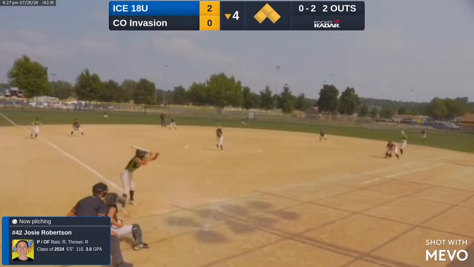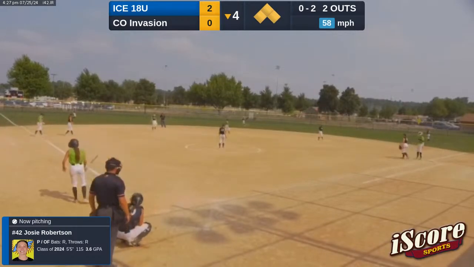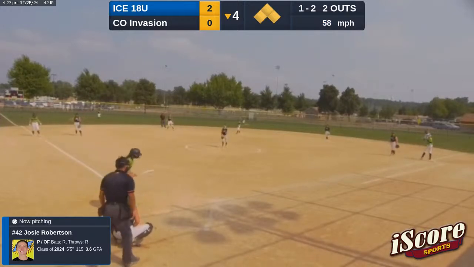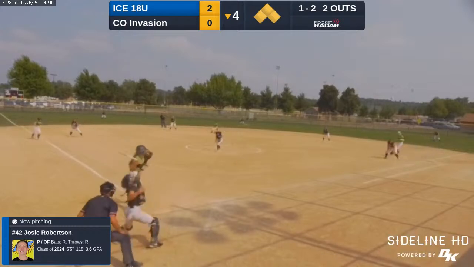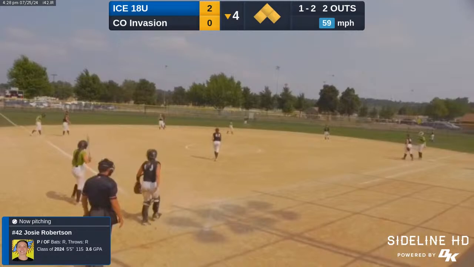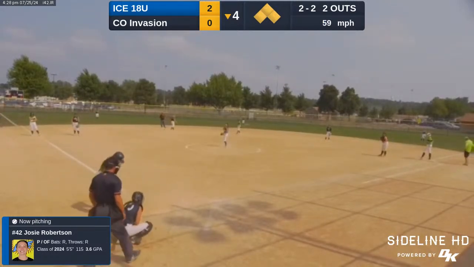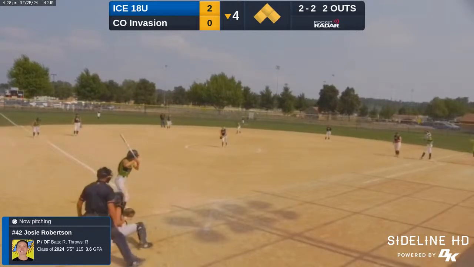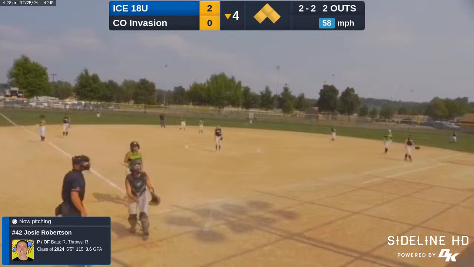She's 0 for 1 so far in the game. She had a flyout last time out. That one will come in for a ball. Ball high, evens the count at 2-2. 2-2 count, bases loaded, 2 out. That one's fouled back and away.